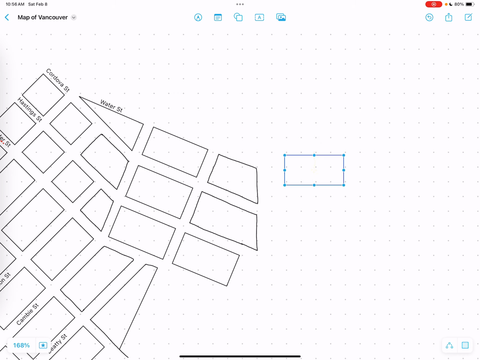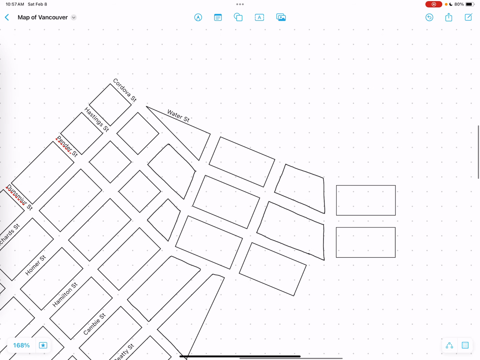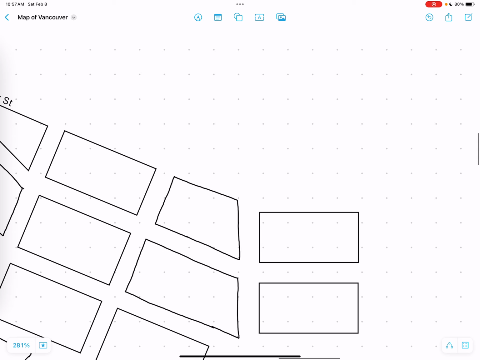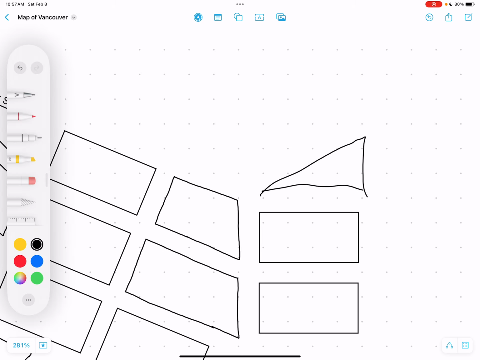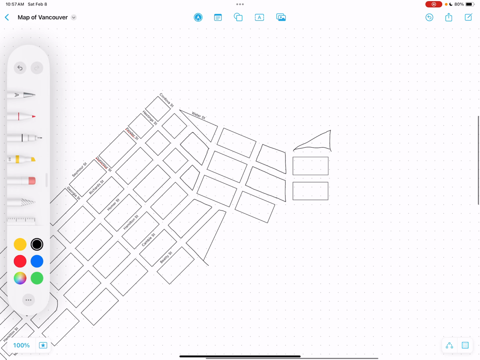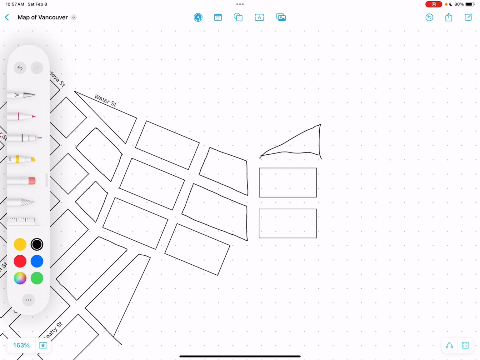There. And duplicate. Now there's another triangular block here. But I'm not going to draw that in yet.